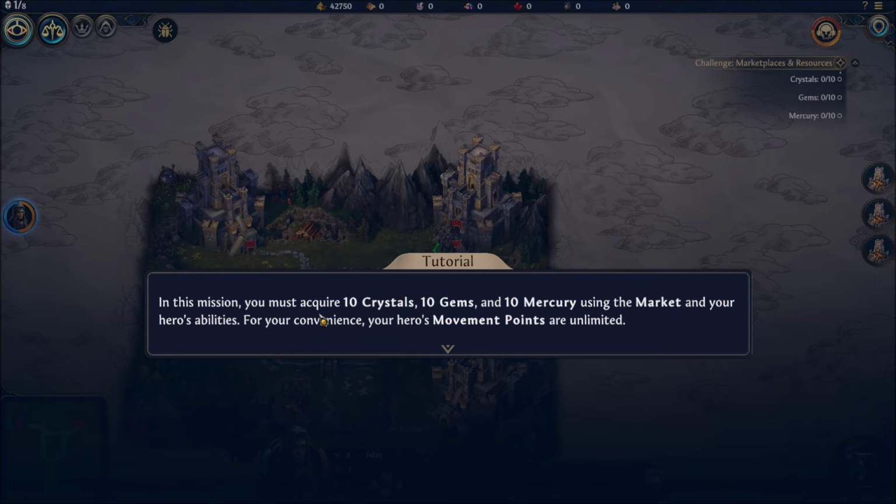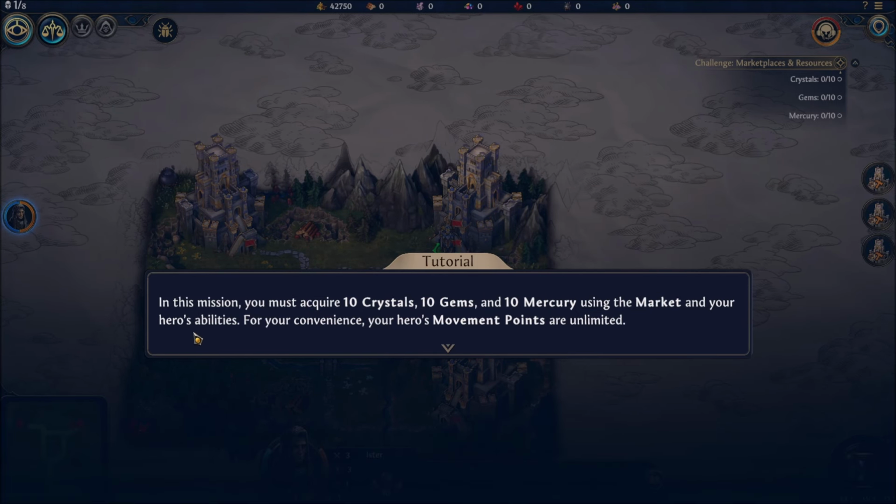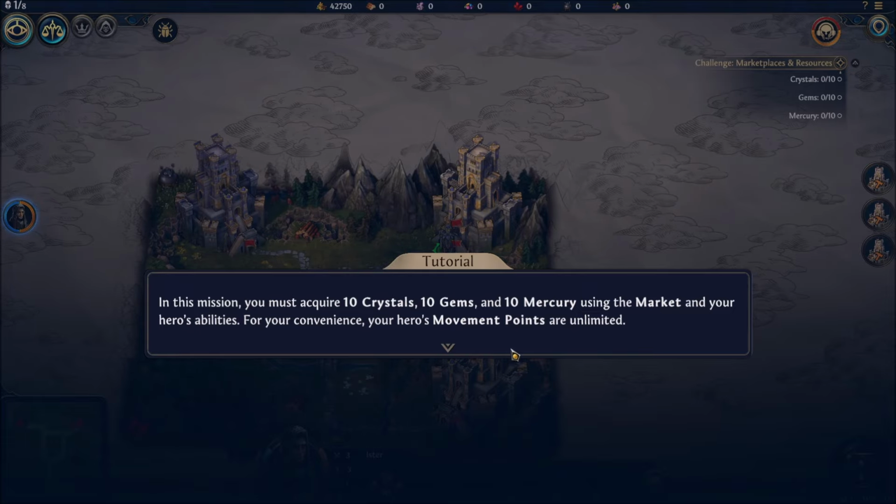In this mission, you must acquire 10 crystal, 10 gems, and 10 mercury using the market and your hero's abilities. For your convenience, your hero's movement points are unlimited.